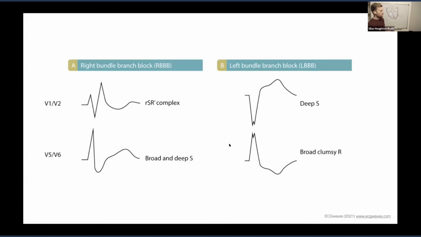If you imagine when you're indicating your car, provided you've got a European car, if you're indicating right, you would push the indicator stalk up. And so a positive R wave would indicate a right bundle branch block. Similarly, if you indicate left, you'd push the indicator stalk down. And so a deep S wave, as we see in V1, would indicate a left bundle branch block.